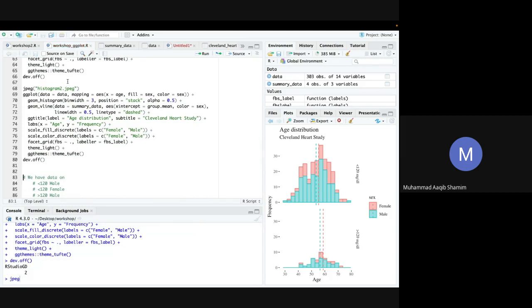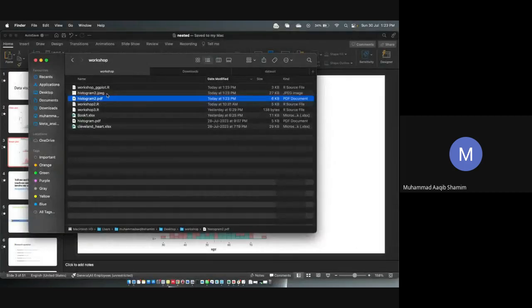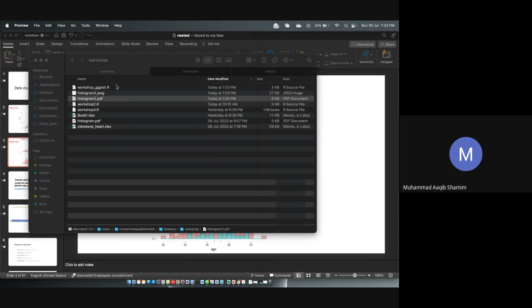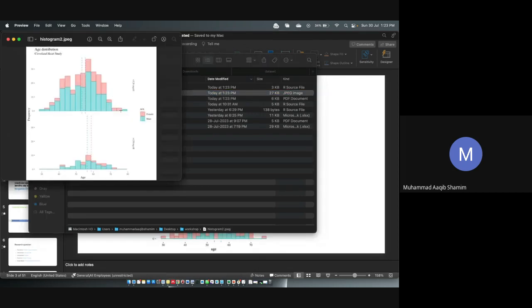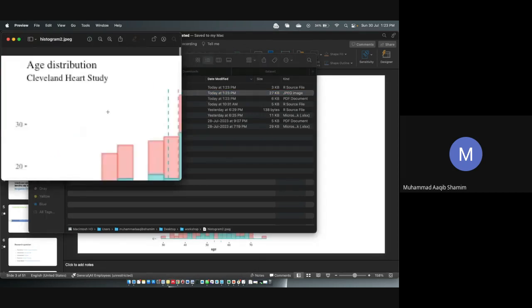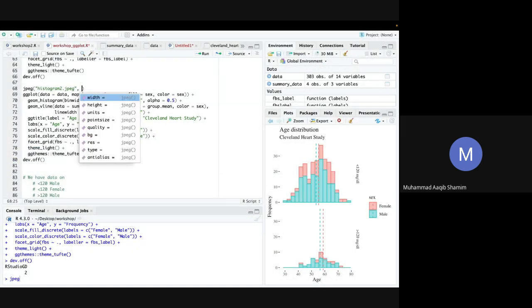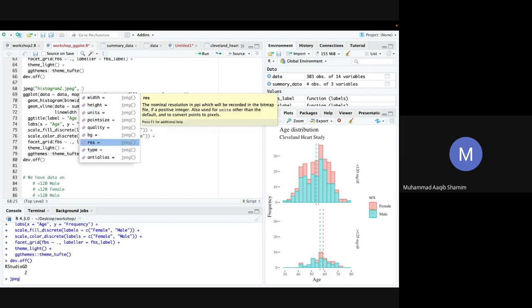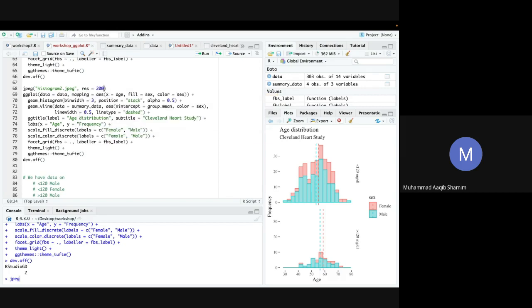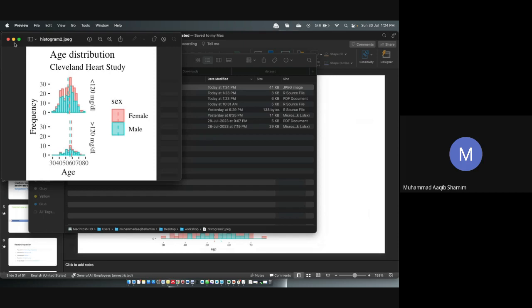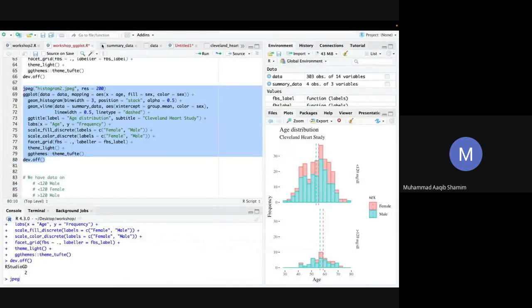So if I now go to my working directory, I'll see I have a PDF file with the plot, and I also have a JPG file with the plot. Here in the JPG, you can see the resolution is not good currently, so you can increase it manually. Now I think again the dimensions have to be modified. You can just play around.